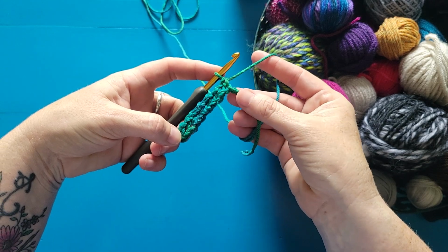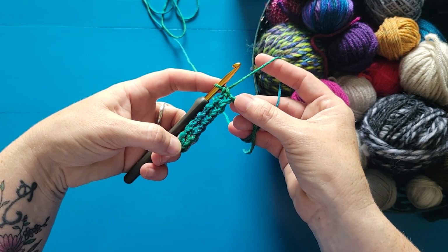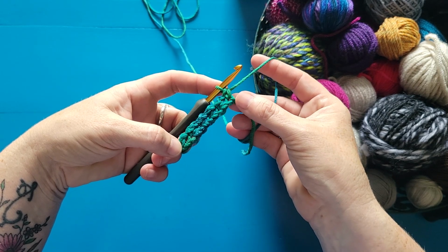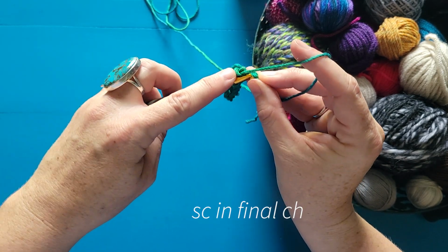Now, I've gotten to the end of my chain in that stitch pattern, and I still have 1 chain left. That's going to be our anchor stitch. So we're going to go ahead and put another single crochet in that final chain.